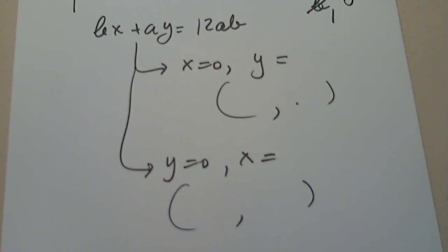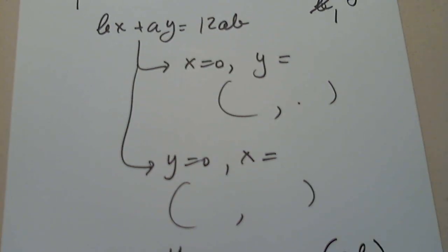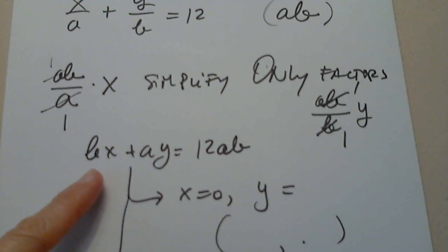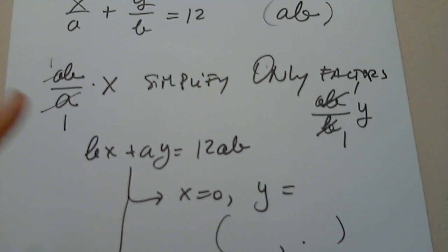So x over a plus y over b equals 12. Is it clear why we multiply by ab, first of all? Because you don't like fractions. Because I want to make it simpler. But is it clear why we multiply by ab and not something else? When you multiply other fractions, the bottom number doesn't exist anymore, and you're still using the a in the other one. Exactly. So I don't get it. Okay, so let's look at this.